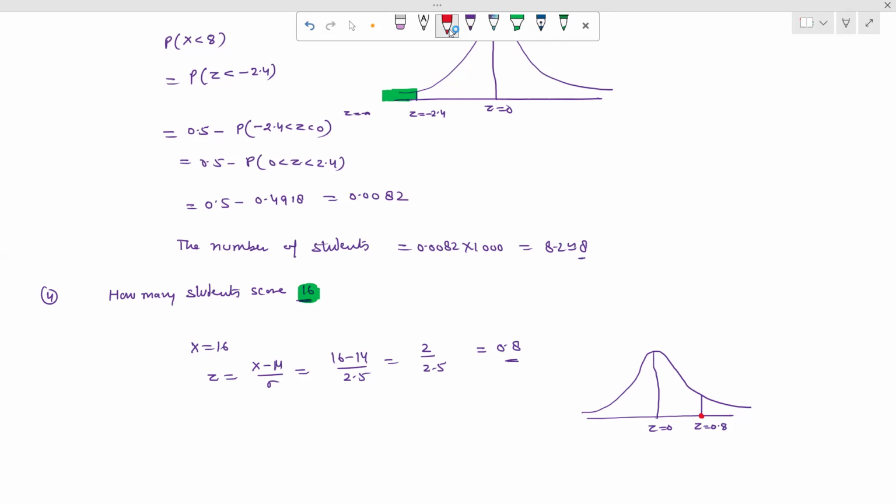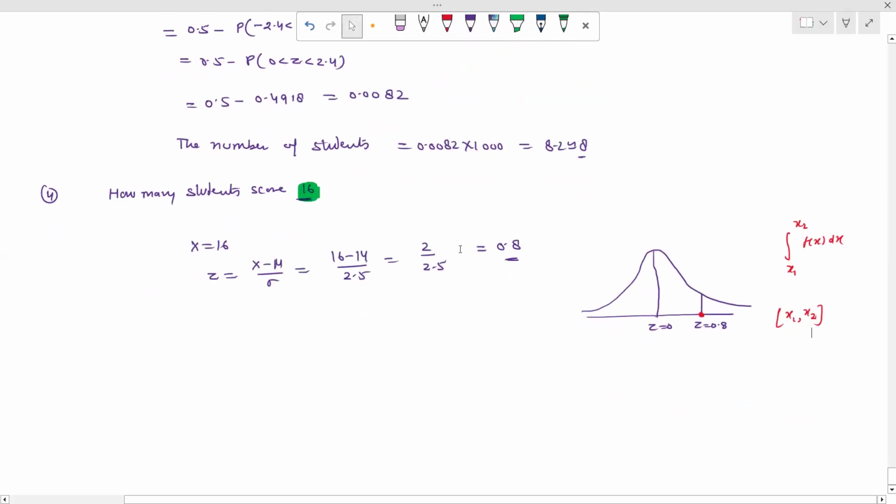Because whenever we calculate area, we need a small interval. When we take a small strip with width and length, it needs an interval. With integration we have some limits, suppose x1 to x2 of f(x) dx, so we have some interval. We are going to calculate the area between x1 to x2, so we do not calculate the area of any point. So this is not a way to solve this problem. So when x is equal to 16, we take a small interval.